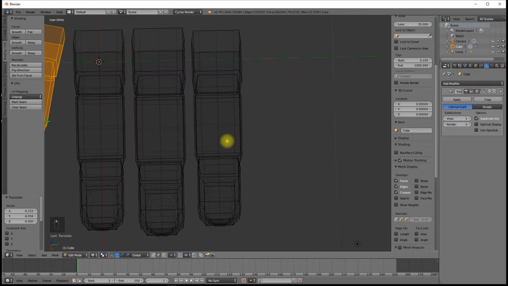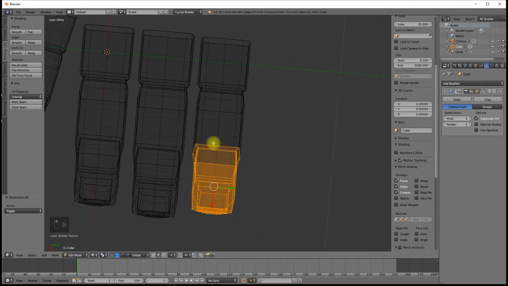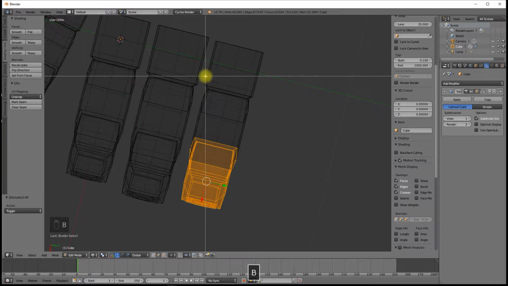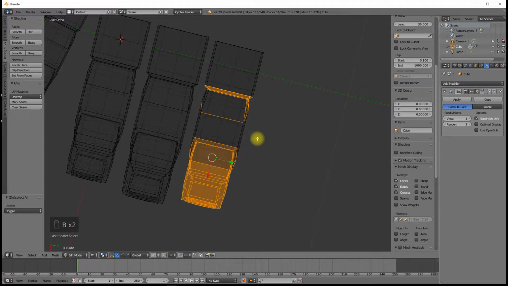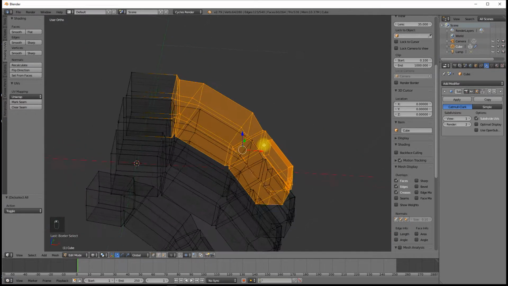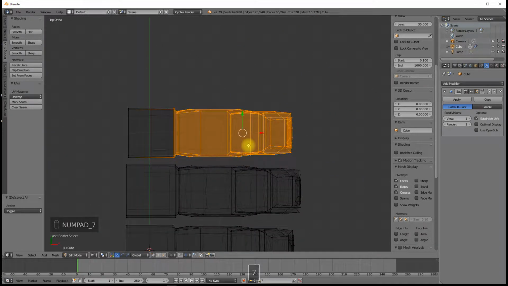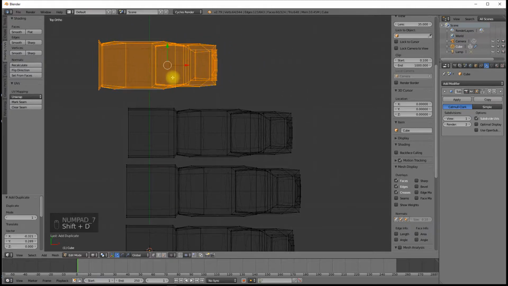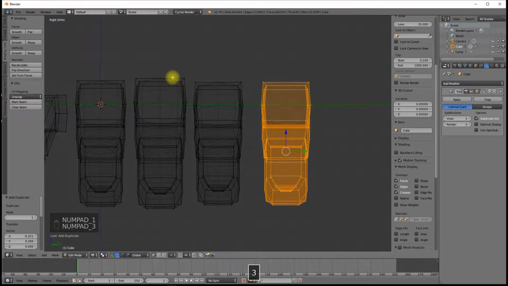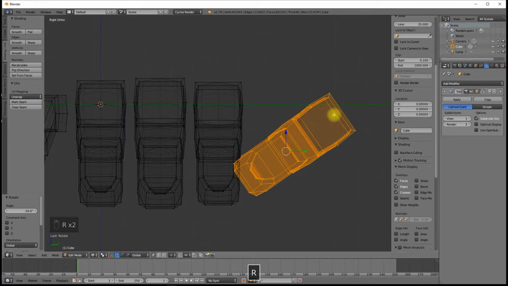So I'm going to draw a box around there, and I'm in edge select mode. That would explain everything. So there and there. And we'll delete a little bit of that in a second. So we'll go Shift D, place this here, and we'll rotate that 90 degrees, but then bring it back a little bit.